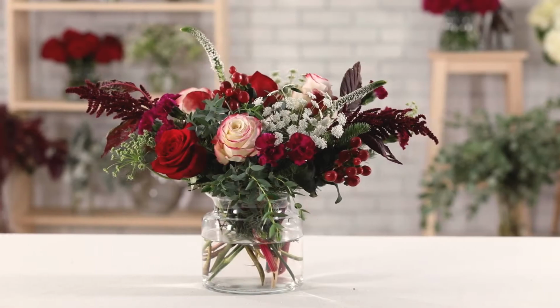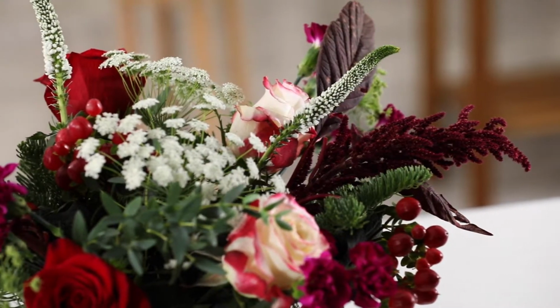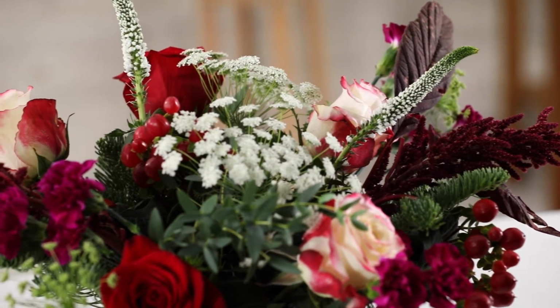Today we'll be teaching you how to make the standard size of the Reverie bouquet, part of our holiday collection. The inspiration for this bouquet is the softness of velvet and the rich tones of reds and plums.